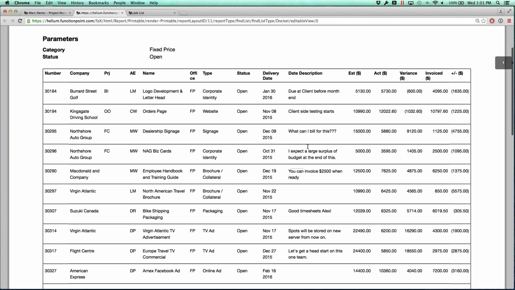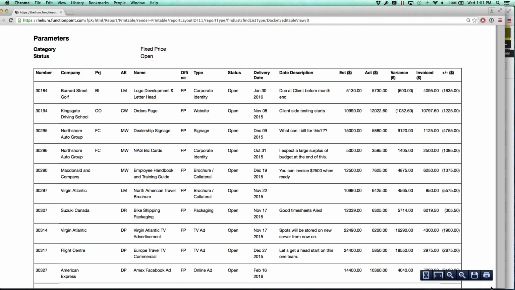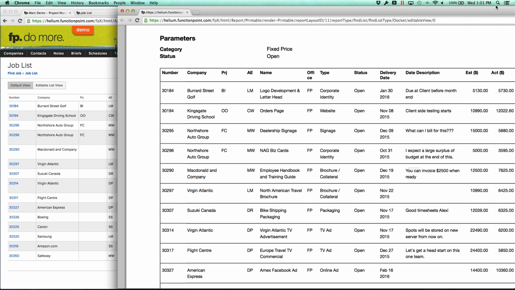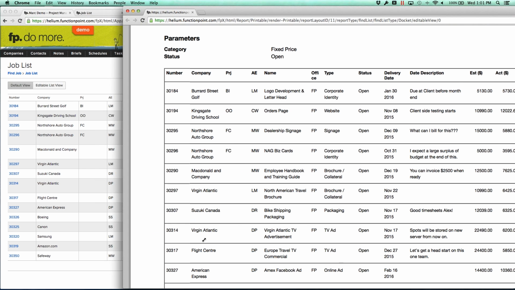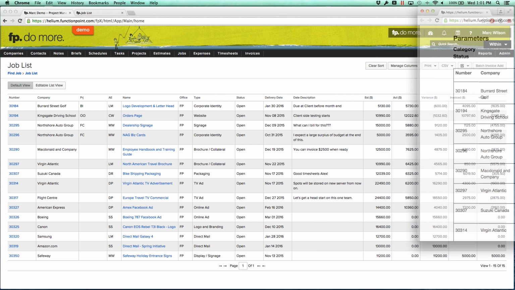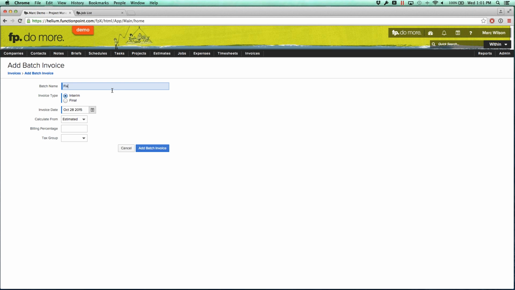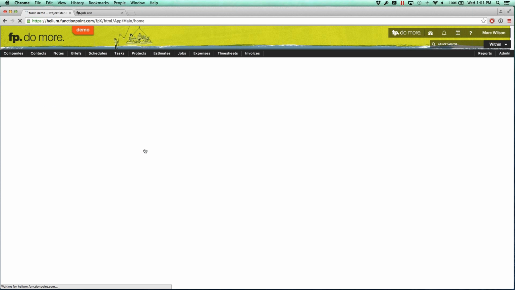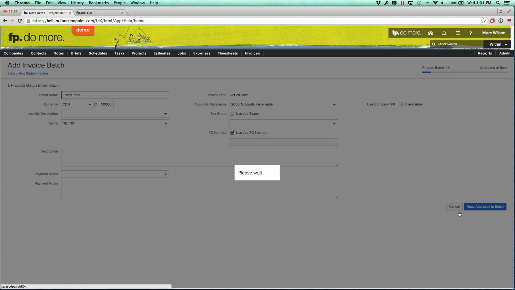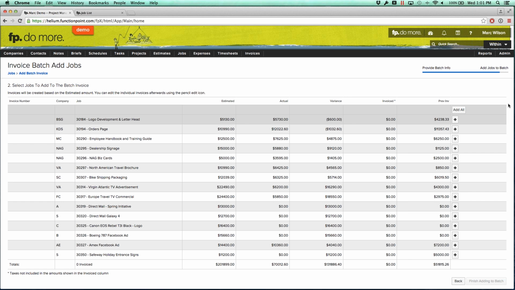It comes from my account managers, telling me exactly what I can do. And then I'm just going to have this report kind of off in my other monitor. I like to use 2 monitors. So I'm going to have this report off to the side here. And as I have it off to the side, I'm going to do a batch invoice, and then I have all of those jobs listed.